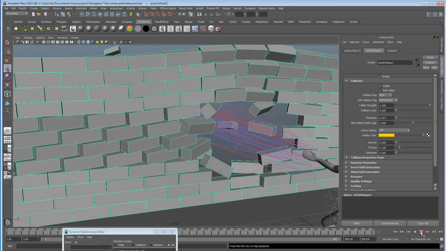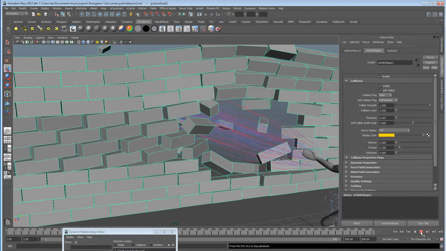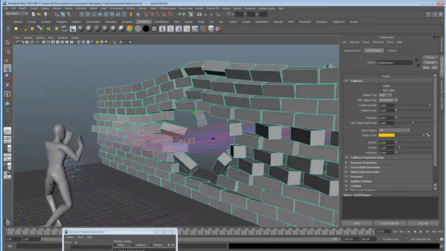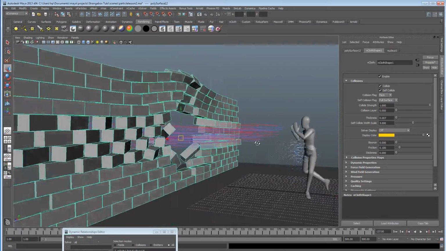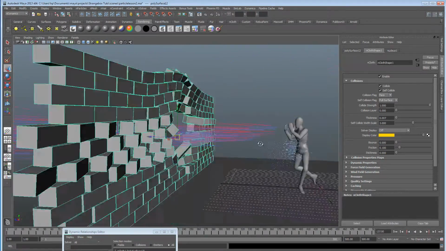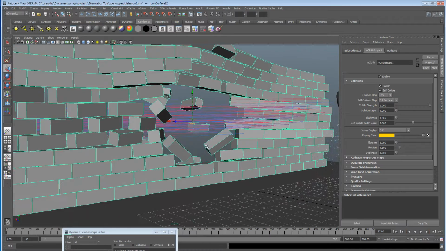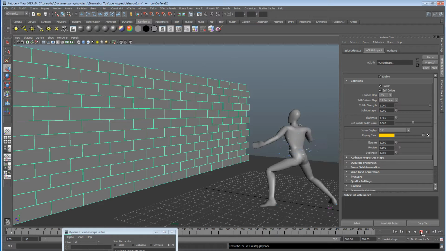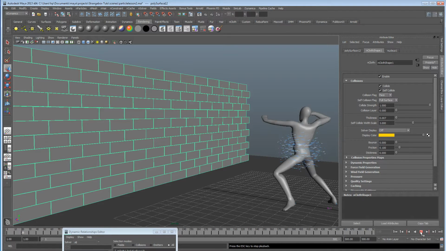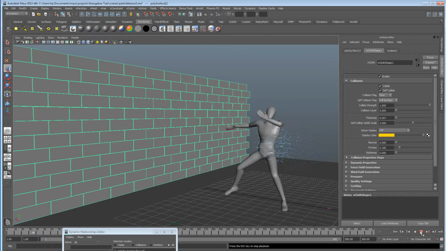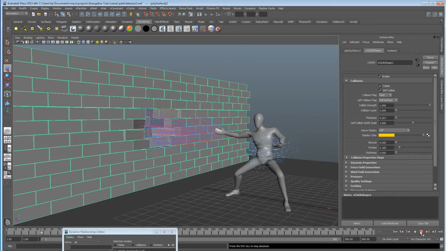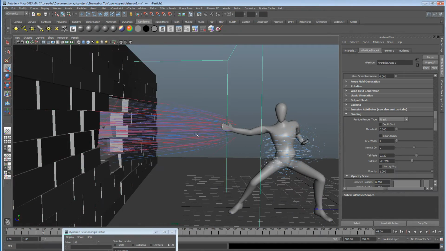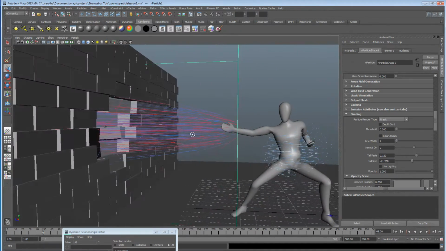Obviously things are slowing down a bit, but that is because I'm using each brick as a mesh. It's not a bad little effect, that. So what I can do, thinking about it, is introduce some gravity to this wall using the initial nucleus solver, but disabling the particle from looking at that solver for its gravity.